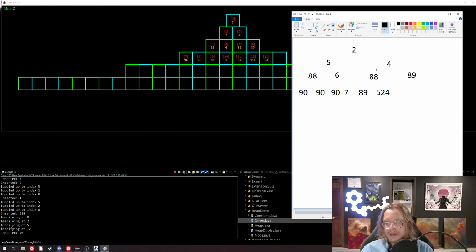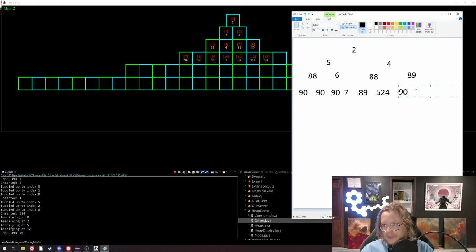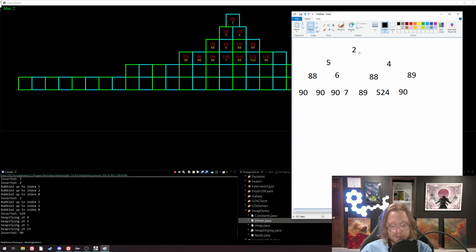Now let's insert another 90. Okay, 90 is obviously not the largest in the tree, but there are not a lot of numbers bigger than 90 in here. So if we were to pop the minimum again, 2 goes away, and then we need to re-heapify. We take that last item, the item at size minus 1, put it as the root, and heapify. That means that 4 is going to take 90's place, and 90 is going to take 4's place. Ta-da. Heapify again at the destination.